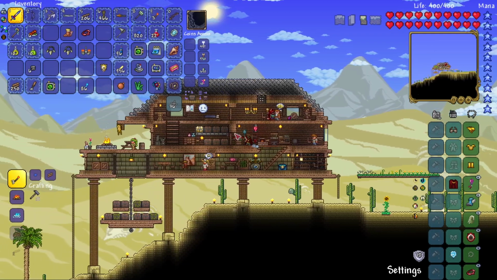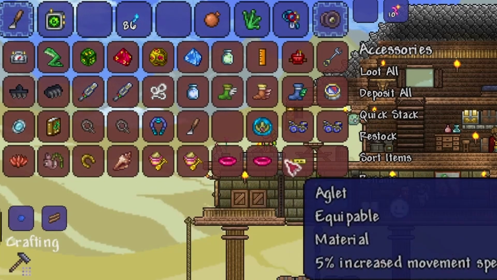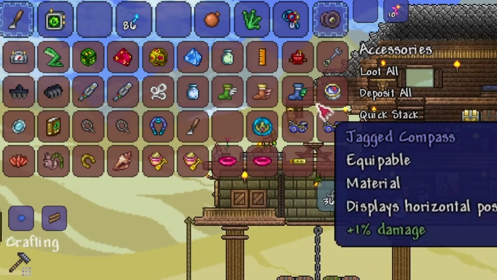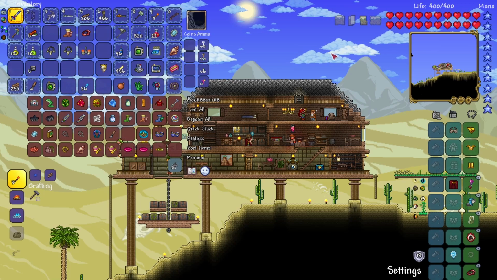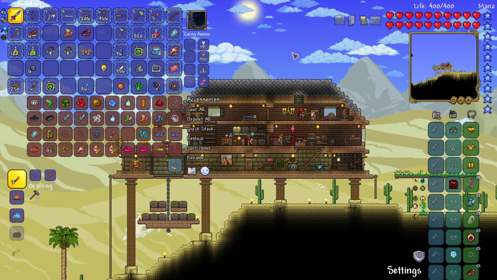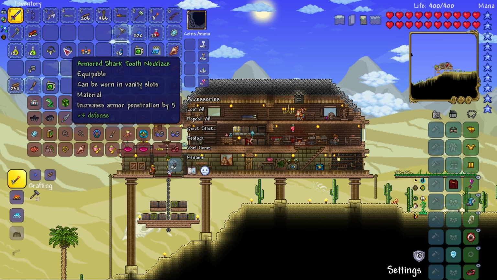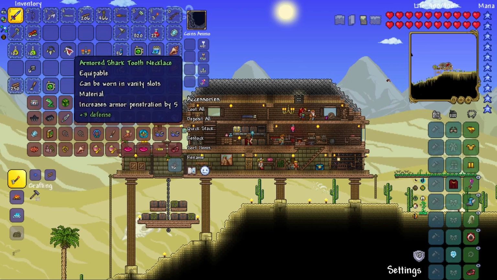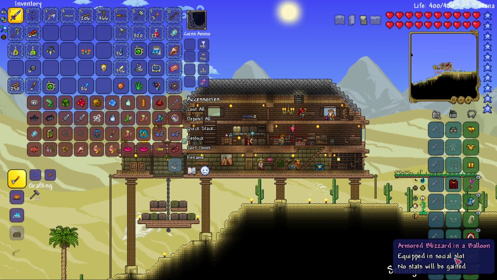Don't I have a flipper? But it's not there. Ooh, the aglet. That is part of the next set of boots I'm going to make, I think. The aglet combines with the anklet of the wind, which combines with the Spectre boots, which makes lightning boots. And then I would combine that with the ice skates to make the frost spark boots. I could use the armored shark tooth necklace and increase my damage and penetration of armor. I guess that probably just negates the enemy's defense. Yeah, I think I'm going to go with the armored shark tooth necklace, at least until I can figure out something better.